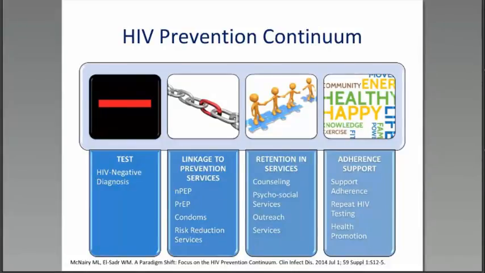And just to give you a brief overview, this is what the HIV prevention continuum looks like. And it's first of all the testing. It's important that we test folks to identify those who are living with HIV and those who are vulnerable to becoming infected, and how we support those individuals who are vulnerable so that they remain negative, and linking them to prevention services as necessary and as willing and ready as those individuals might be, and making sure that they do stay in those services, as well as their adherence to the different guidelines within each of those prevention services.